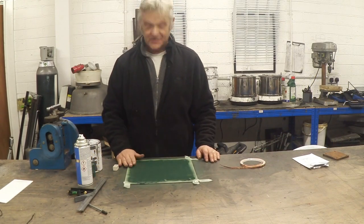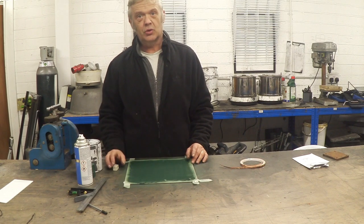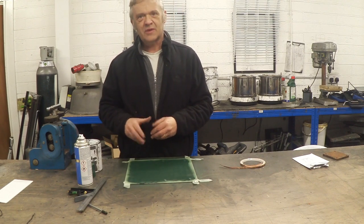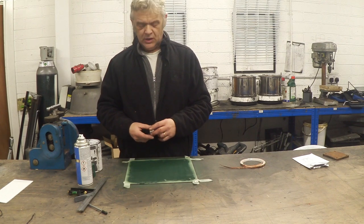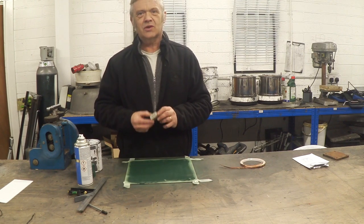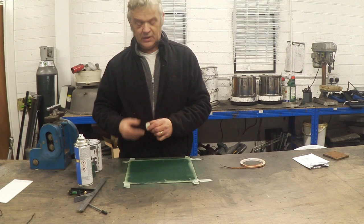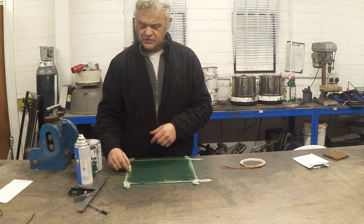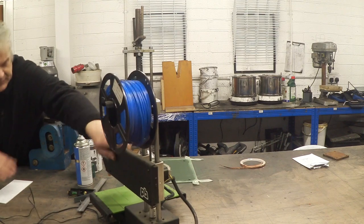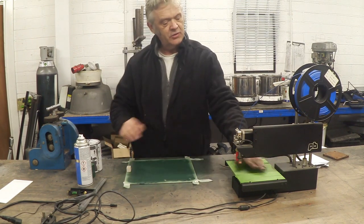This is the next day — it's had a nice time to dry and there it is, our beautifully coated aluminium sheet with stove enamel. Now I need to attach a connection point. Because I'm going to take this up to quite a high temperature — when used on a printer it's relatively low, maybe 200 degrees at most — but I want to test it in other applications. To attach the connections, I have a rather nice ceramic block which will insulate against heat transfer and contact with the metal.